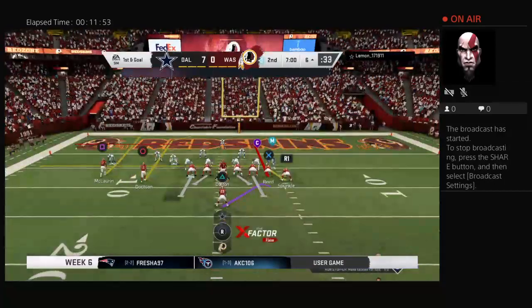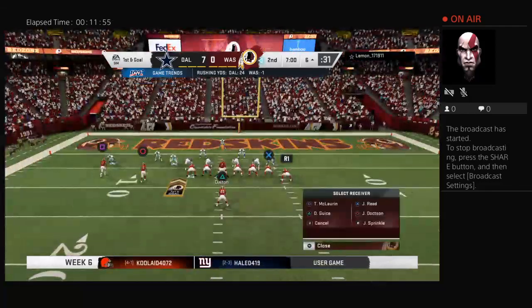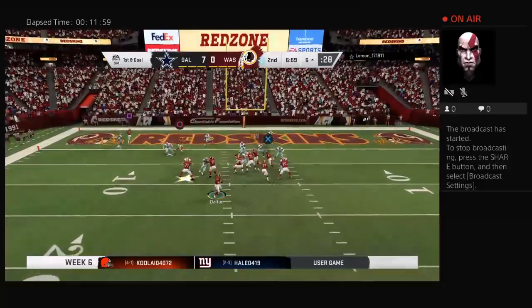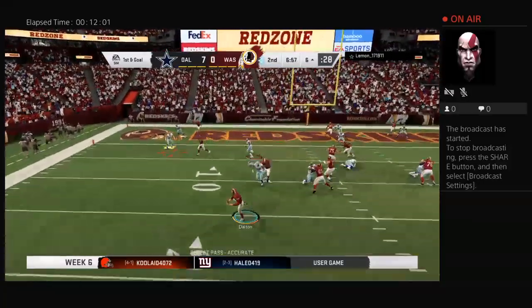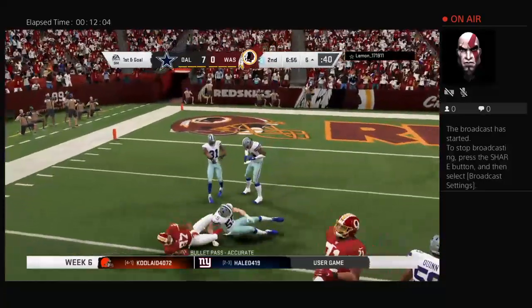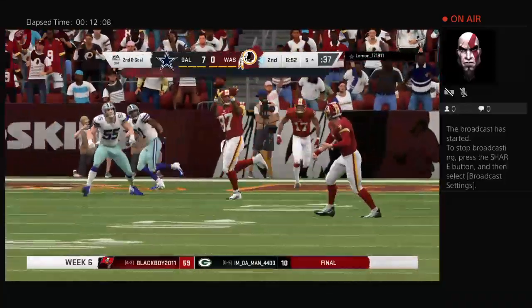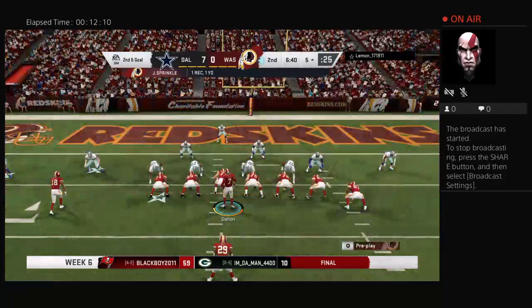Redskins with their first trip to the red zone thus far. They've got a 1st and goal to go at the 7. Throwing, Dalton. That's complete to his tight end, Sprinkle, and a minuscule gain of maybe a yard from the 6 to the 5. Only a yard on the completion.